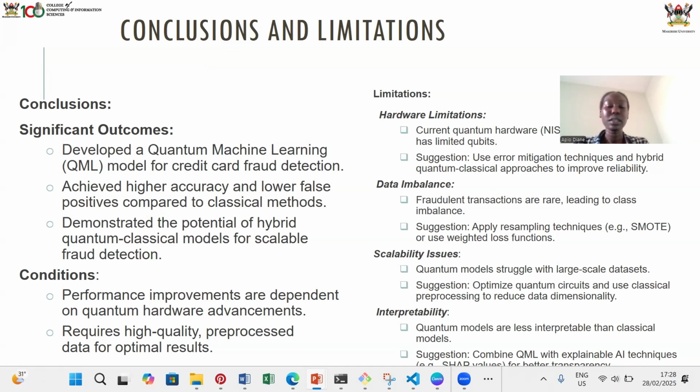The biggest limitation we had was lacking quantum hardware. We were using, of course, classical hardware, which we had available, and our models could not train using all the features. So that was our biggest limitation. For our outcomes, the most prominent outcome was having a model that we could actually deploy, which was the quantum neural networks with extreme gradient boosting.